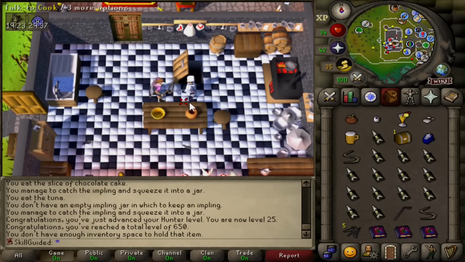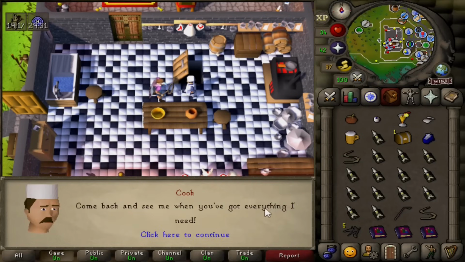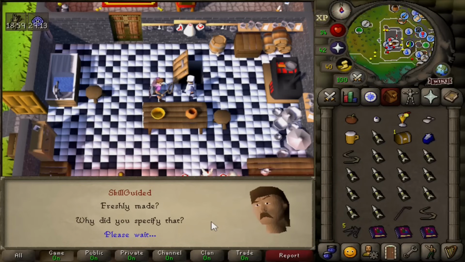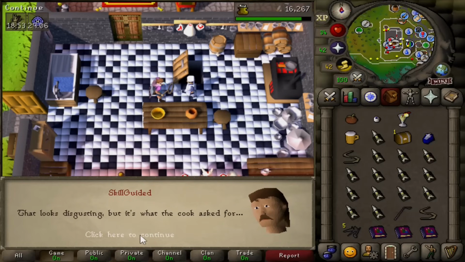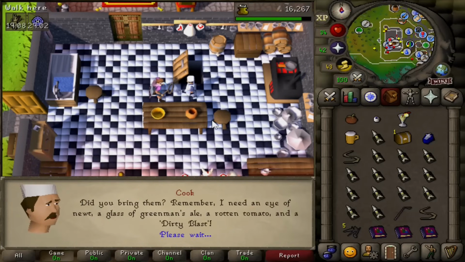While we're here as well, let's talk to him. And I have Newt. Yep, Greenman's Ale, Rotten Tomato. Oh, Dirty Blast. Dirty Blast is freshly made fruit blast, but for some reason you add ash at the end. Well, okay, sure. Let's do that. Add ash there. Dirty Blast. Hey, that gave us cooking XP. Oh well. That's okay. Alright, here we go.